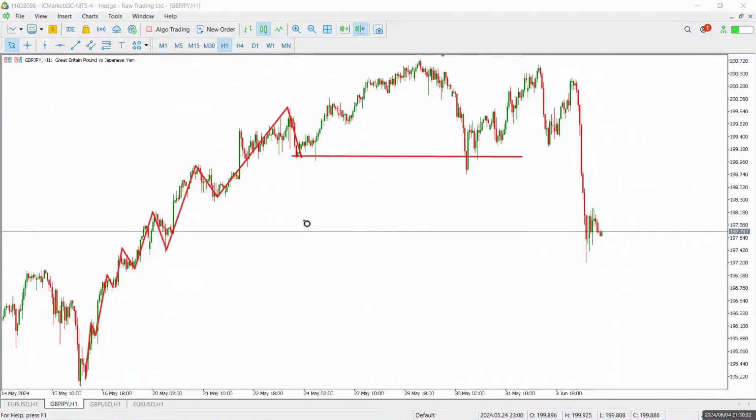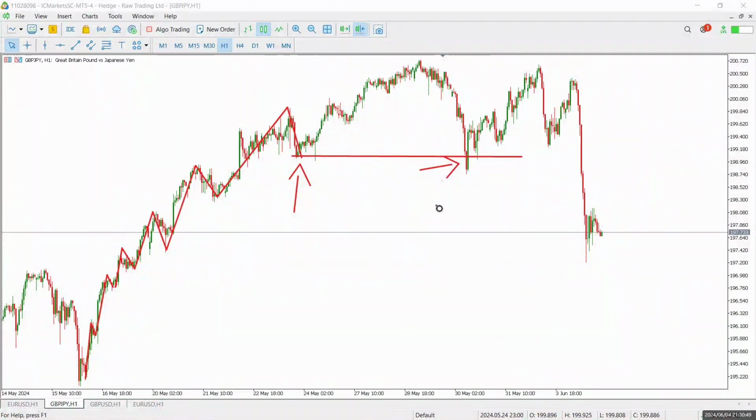And we said that what? A break of structure. What does it mean when we say there's a break of structure? If there's a break of a bullish structure, it means that price broke a higher low. This is a higher low, and we can clearly see price closed below a higher low right here. This is what we mean by a break of structure.